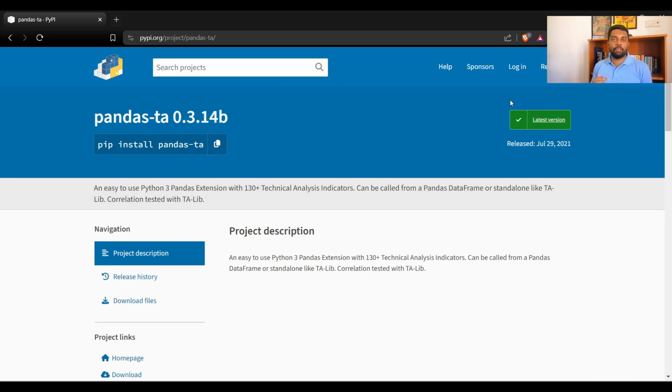And through this video, we are going to explore a wonderful library called pandas-ta, which is a library dedicated to technical analysis in Python. If you're wondering what technical analysis is, it's an analysis undertaken by an analyst concentrating on financial markets to predict stock movements based on historical data.